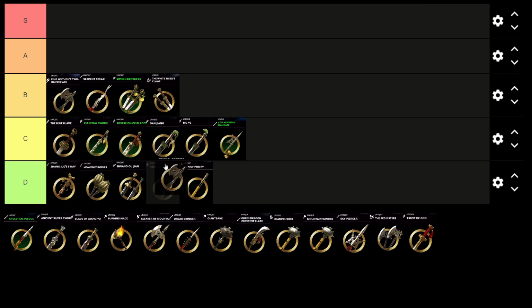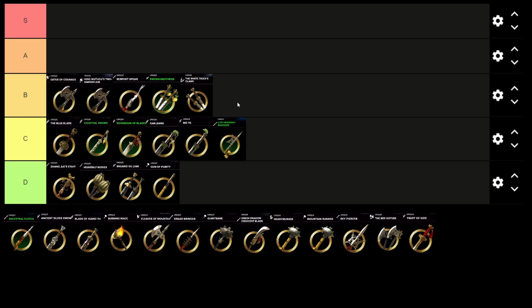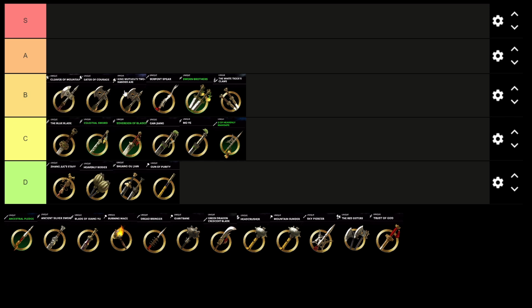And we have Eater of Courage, which is Sima Yong's axe, and then Cleaver of Mountain, which is Xu Huang's axe. They have very similar data, right? They have the same damage profile, slightly different stats provided on each, but overall, they're pretty much the same. I think of the three, maybe Wu Tugu's axe is the best, I believe. I believe the stat provided is the highest, but they're close. There's really no difference between these three. You're happy with any of them.